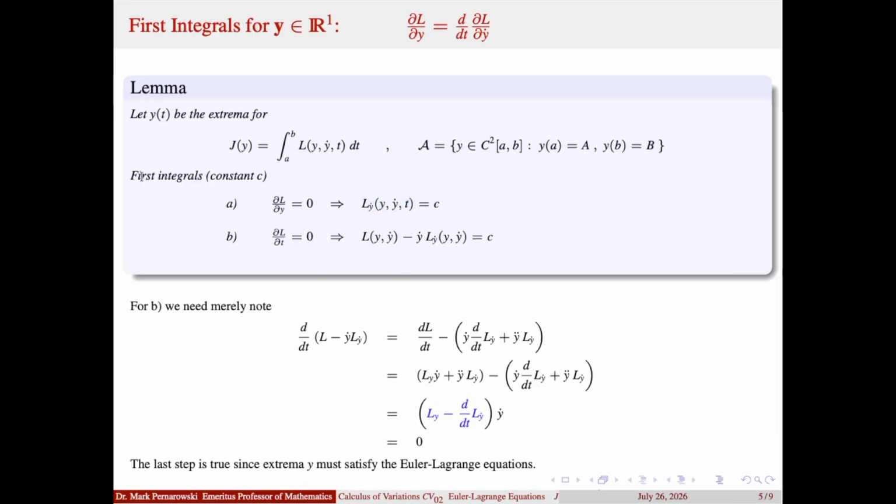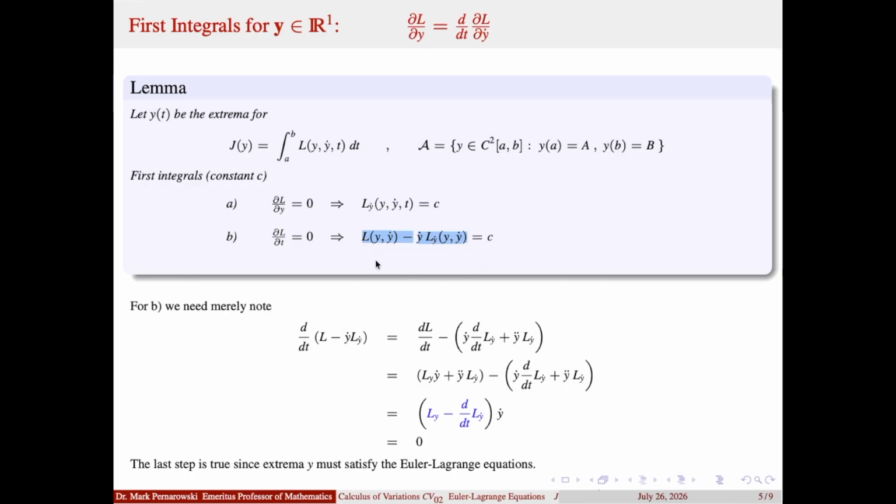There's a different kind of first integral, where I get a constant of integration, and that happens when the Lagrangian does not have a t occurring explicitly. So imagine this whole thing was y squared plus y dot squared and there were no t's, and that was all. Well, that would be the partial of L in t is 0, no explicit t dependence. I claim in this lemma that this quantity here is constant, and it has to be that y is for extrema only. So for extrema, this thing's got to be constant.